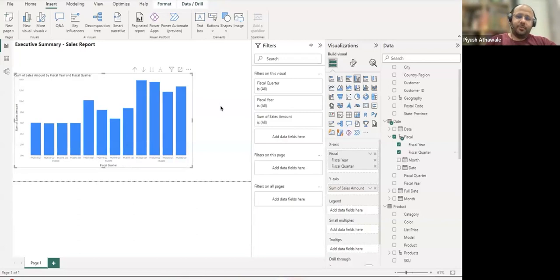Very easy report, a simple bar graph. I first selected a visual over here, whatever visual I want, bar graph, line chart, whatever. Sorry, Radha, your question is like, did you understand or did you not understand?